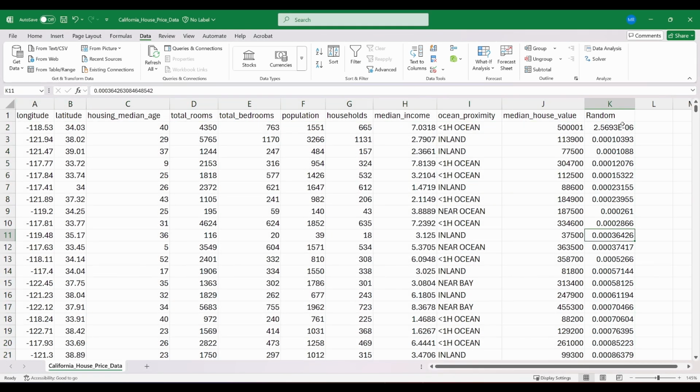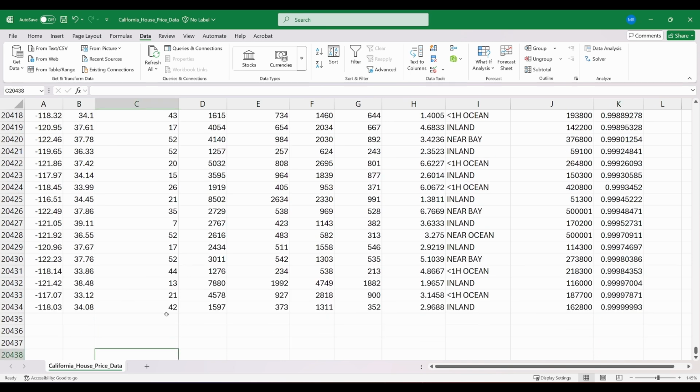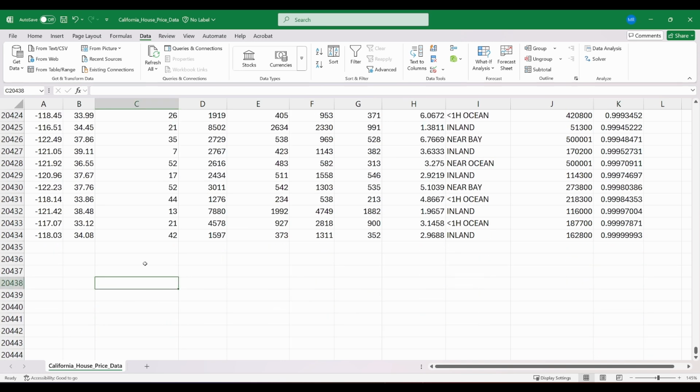Then you can see all these numbers now go from lowest to largest. I'm going to go ahead and select, and it doesn't matter where I select them necessarily. I could select from the top, I could select from the bottom, I could select from the middle, but I want to select 80% of my records. So with those records sorted, now what I want to do is select roughly 20% of the records. So I have 20,434 records. So roughly 4,000 is going to be the number of records I want to pull out. And again, you don't have to be exact. You can be approximate about this selection. It's a roughly 80-20 split.